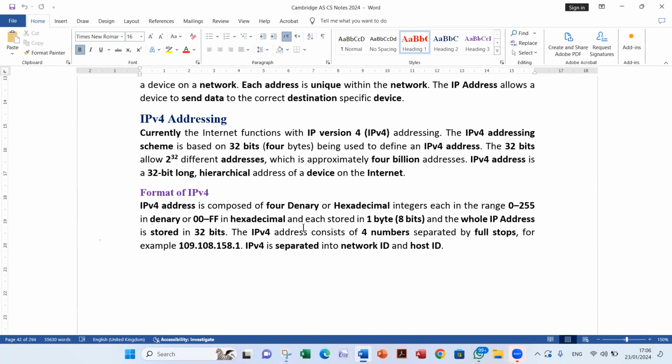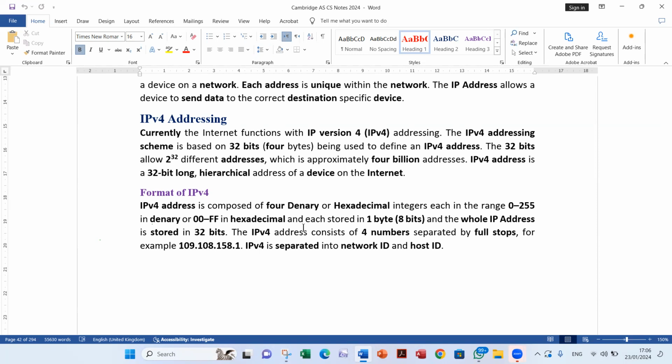So the value of the number in each group must never exceed 255 because a group is represented as 8 bits. They are shown in denary. IP version 4 addresses are shown in denary. IP version 6 addresses are shown in hexadecimal. Okay, you have to study all these, and the questions ask you about this.